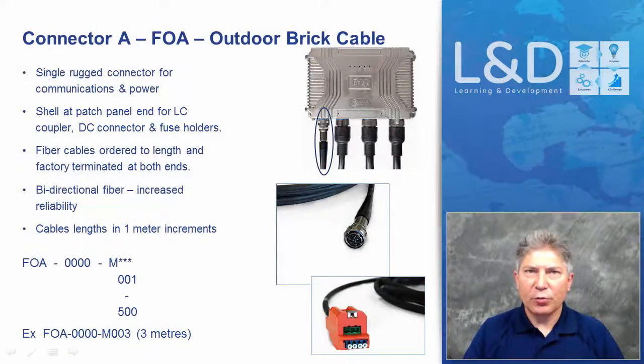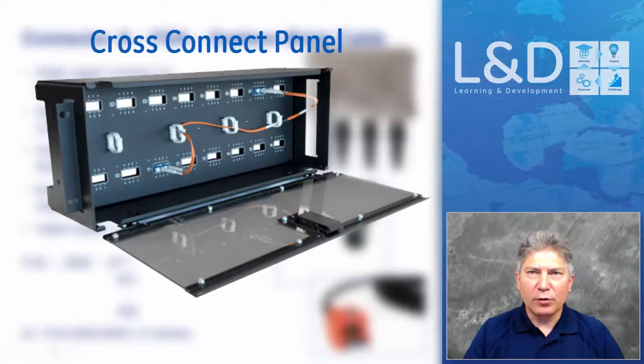The shell snaps into the rear of the cross-connect panel and is secured with 2 captive screws. Installed, the electrical connector mates with the power and ground connections from the distribution bus in the cross-connect panel. The optical fiber coupler projects through an opening to the front of the panel, allowing LC patch cords to directly couple with the cable fiber, limiting the number of connections and thus signal losses and potential trouble spots.